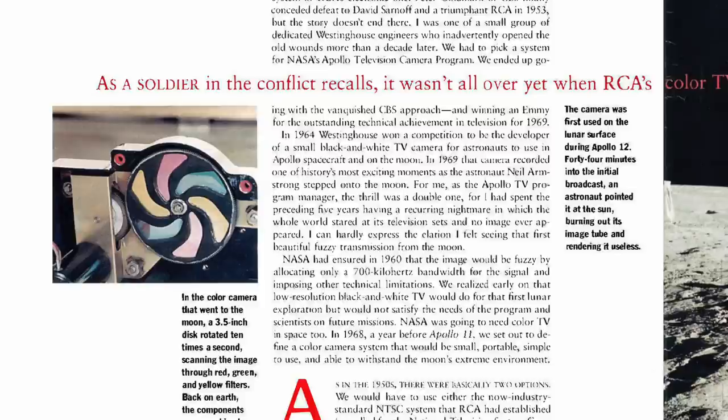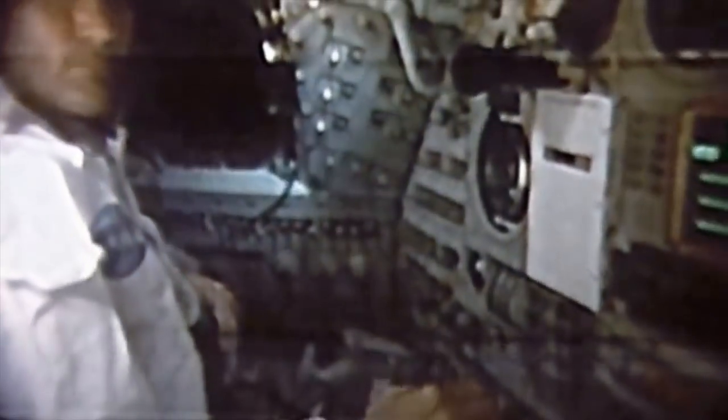The ICs were a revolutionary first in television, and the chips were adapted after the program to commercial TV — yet another contribution of the Apollo program to our daily life. The filter wheel had 6 color filters and ran at 10 RPM, in sync with the 60 Hz NTSC interlaced fields, of which two are needed to make a complete frame. Altogether, this was enough to get relatively good color in a 2 MHz bandwidth and was quickly adopted in the command module, giving us the pretty views of the spacecraft interior.